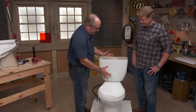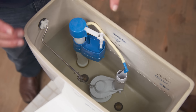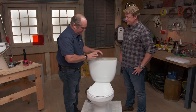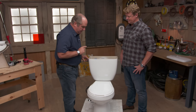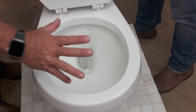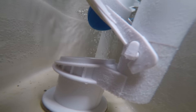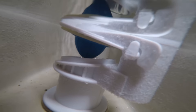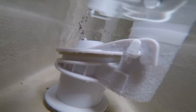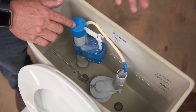So I thought we would just take a little primer on how a basic toilet works. It has two parts: one is the bowl, one is the tank. Inside the tank, there are two important components. One is the flush valve, and that makes the water leave the tank, and the other is the fill valve. So when I lift the tank lever, the flapper opens, and all the water in the tank comes down into the bowl suddenly, creating enough of a siphon action to scour that bowl clean and send it down the drain. And then as the tank empties, that little device that opened falls back down and seals it up so we can refill the tank.